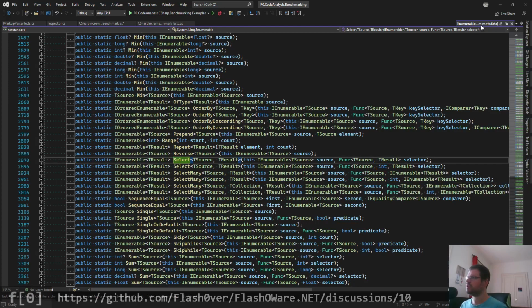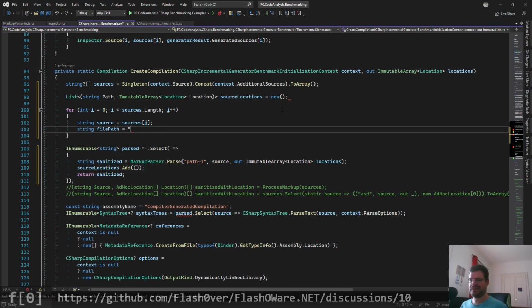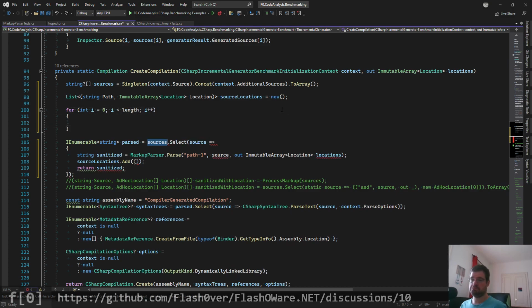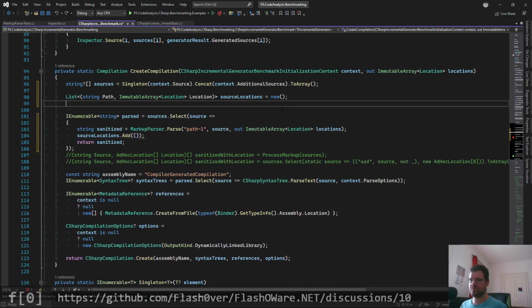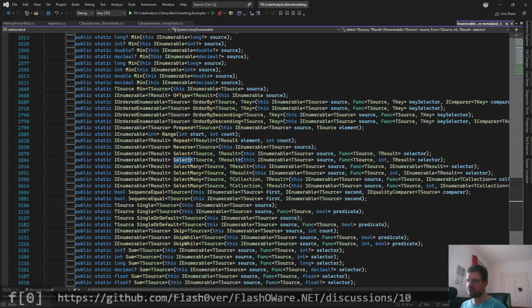Okay, could have used that one. There's an overload which passes in an index. So this will be then source, which is a string, and the index, I believe.